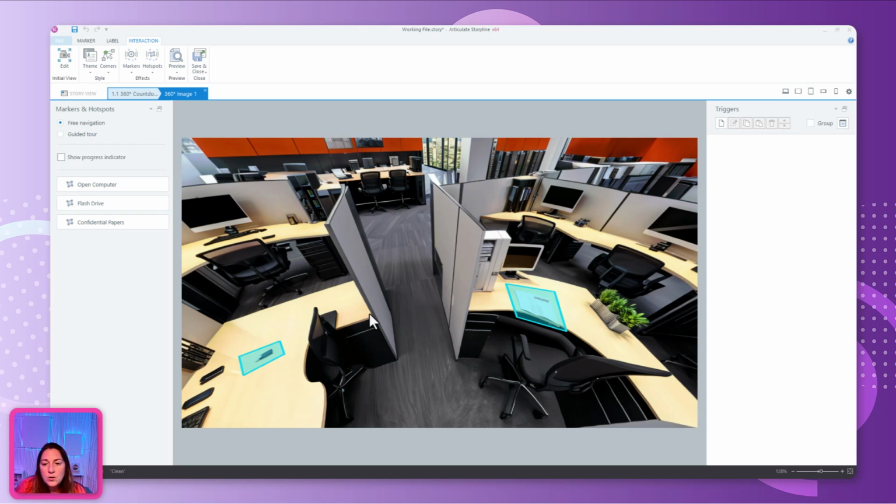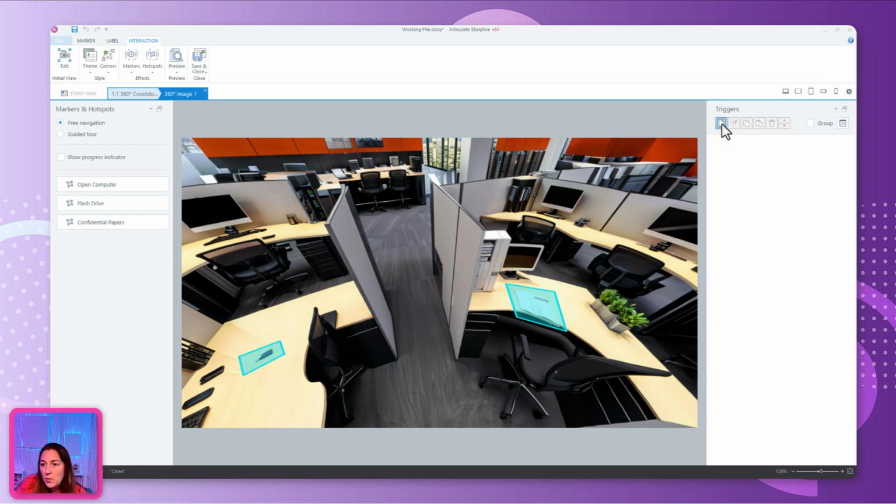Normally, you'd use it if you are trying to make them click on everything to find out information, but in this activity, we want them to search and find what's wrong with this image. So we don't want to tell them where they're at. We want them to be able to find them on their own. So we don't want those to pulse or let them know. So we unclick that.